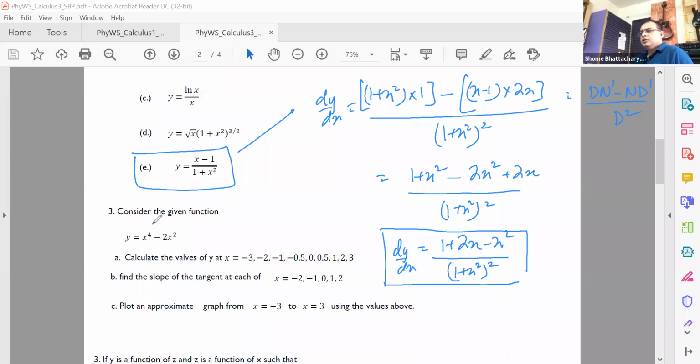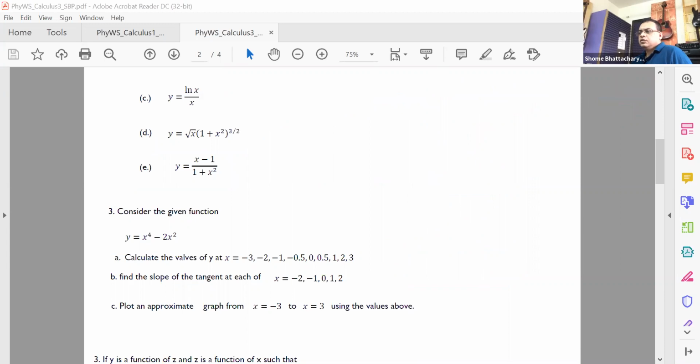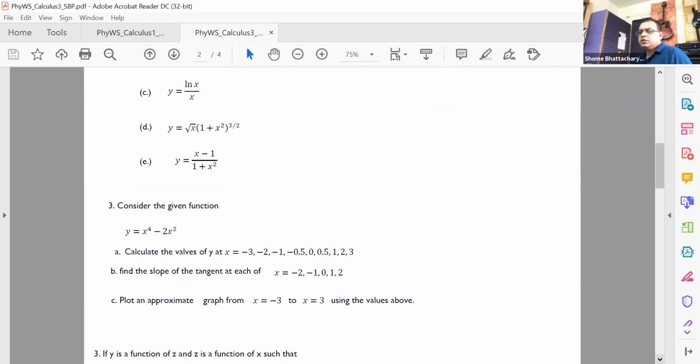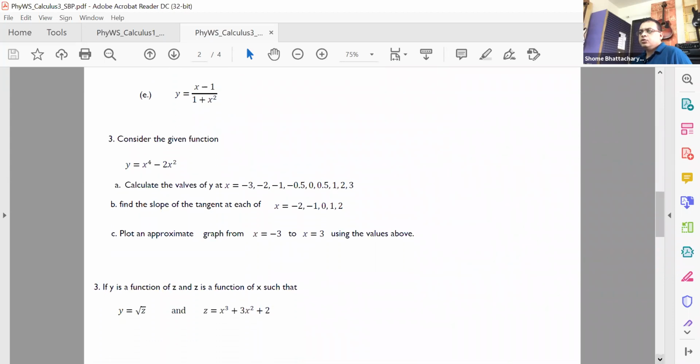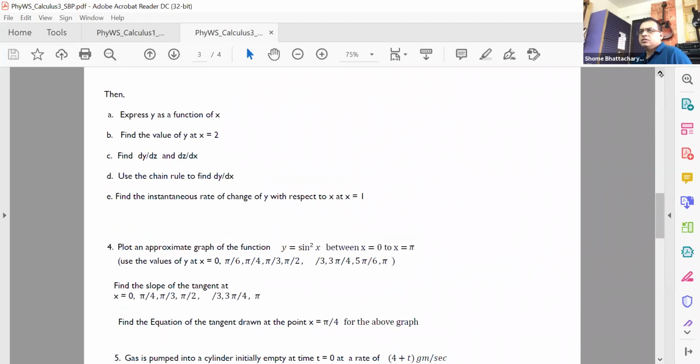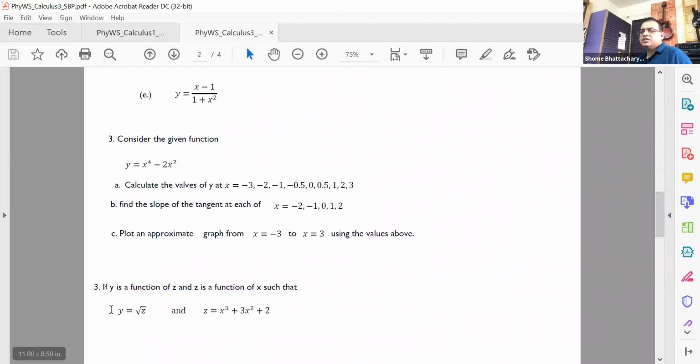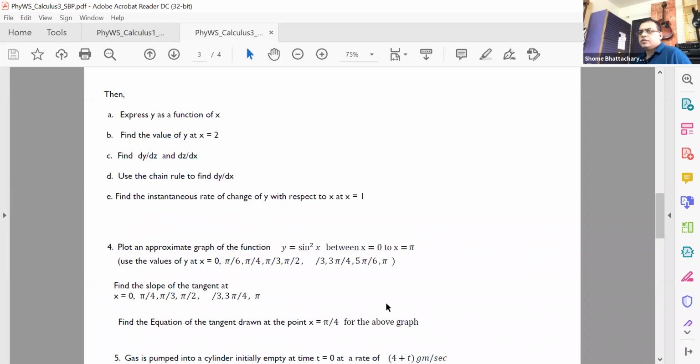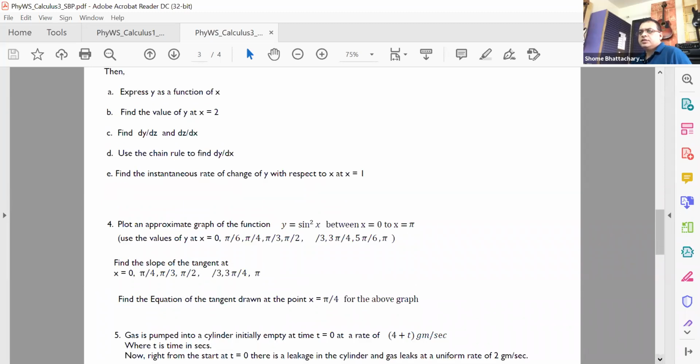Okay, anything else on this page? All right, let's come to the next one. Unfortunately, I made some mix up with the numbering. So there are two question number 3s. The total paper should have had 6 questions instead of 5. There are 2 questions labeled as 3. Anyway, the second one is pretty easy, it should be very easy. It's a direct application of chain rule. Fourth should also be easy now, especially today we have already discussed how to differentiate sine square x earlier.